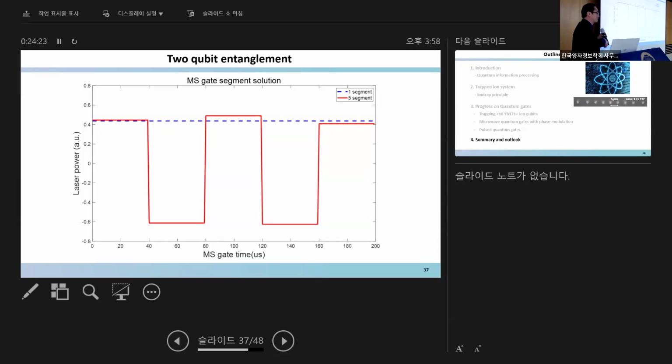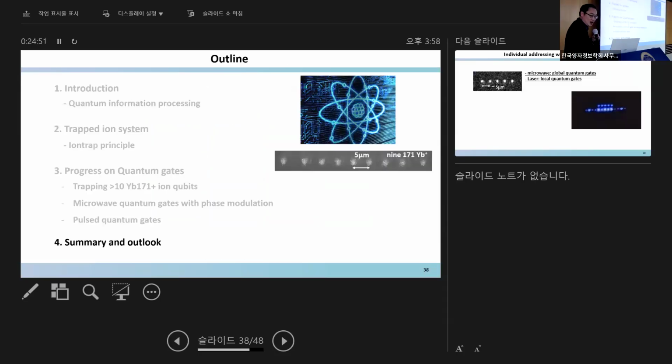So what is the worldwide record? This year? Oh no! Now the worldwide record is the Oxford group in London. They did 99.98%, but not using laser, using microwave. There's a reason for it. But the world record is 99.8. Using ions? Yes, ion trap. Yes, that's right. So that's very promising.